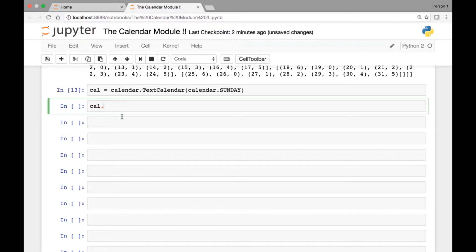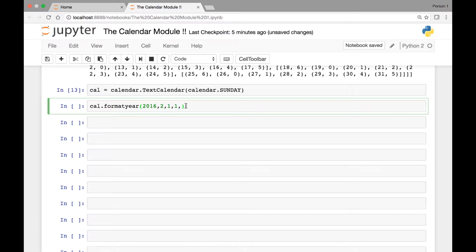So let's see that. We have our calendar object, cal, and then we'll call the formatyear method on it. It takes 5 attributes. We'll pass the year, then we'll pass 3 more attributes for some formatting of the calendar. So that will be, let's say, 2, 1, 1, which will be used for formatting the calendar.